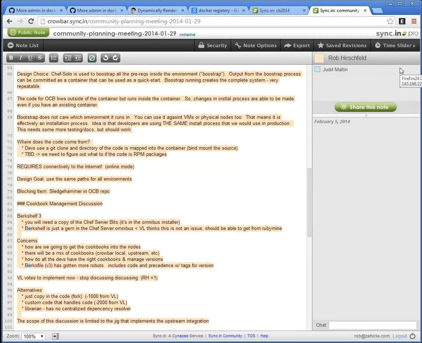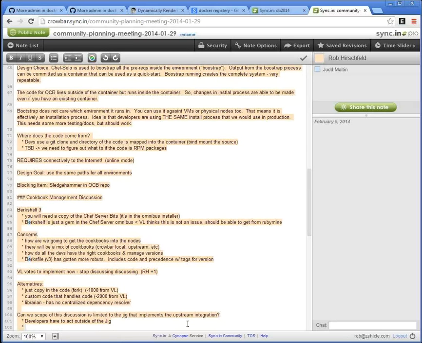I'm trying to answer Arkadi's question by saying it's the jig's responsibility to handle this, not Crowbar. It's mainly going to be the developer's responsibility to handle it and Crowbar's responsibility. Because what I'm thinking of is more along the lines of how, where, and when are we going to ensure that all of our cookbooks are cloned properly onto the developer's system, and when we start having multiple branches in the workload repositories, how are we going to make sure we're using the right versions of the cookbooks for those branches and so on and so forth.